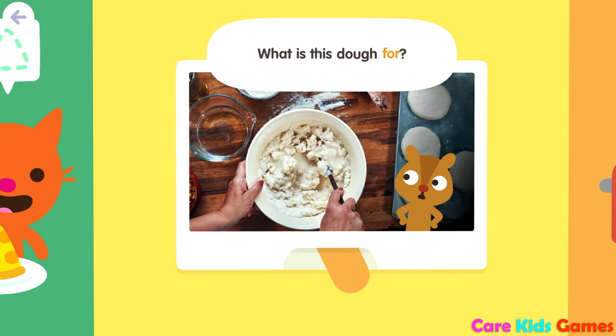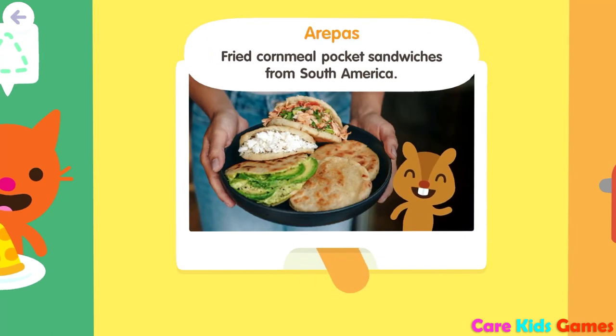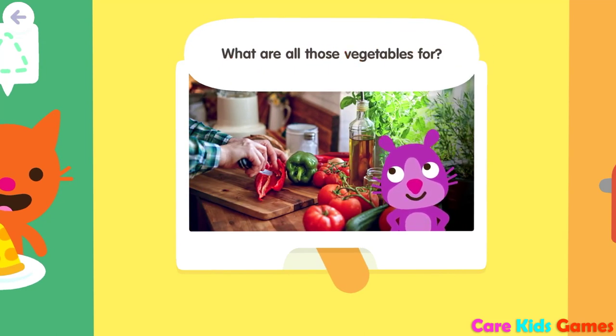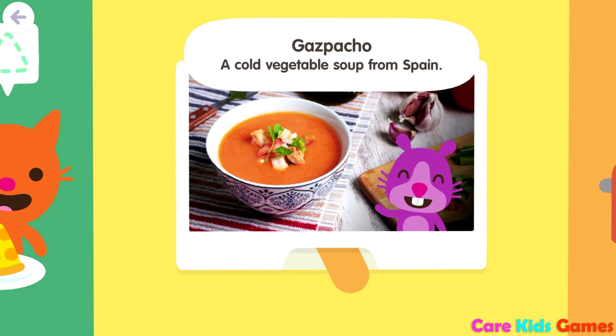What is this dough for? Arepa, fried cornmeal pocket sandwiches from South America. What are all those vegetables for? Gazpacho, a cold vegetable soup from Spain.